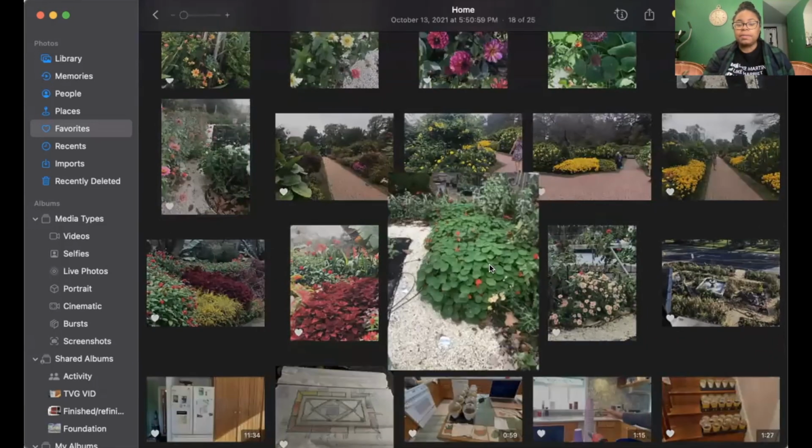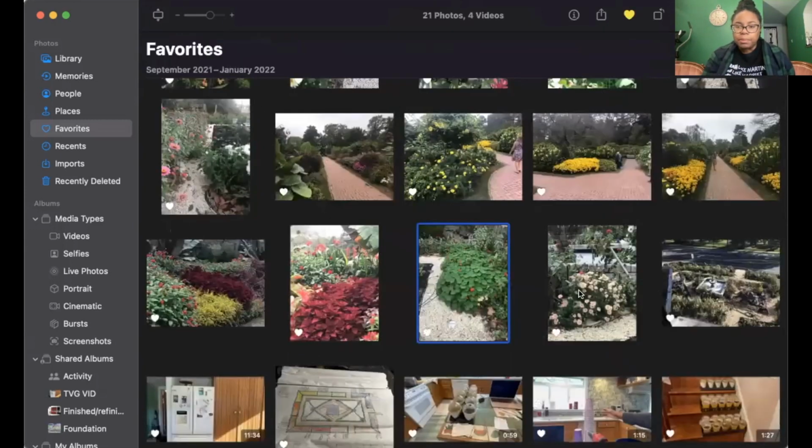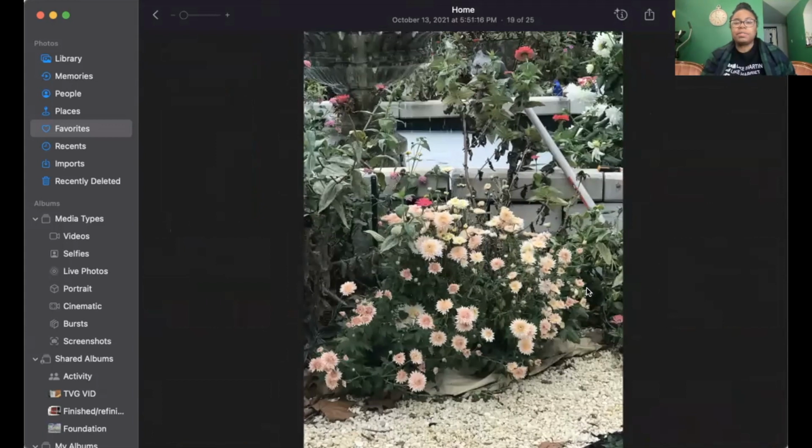Some other pictures: this is the nasturtium, Cherry Rose Jewel, and as you can see, it was edging over the bed. This was taken a week after my birthday, and by the time we got a hard killing frost that destroyed it, it had crossed the entire walkway. Let me see, I have another picture here. This is the memorial garden for my maternal grandmother. This is a chrysanthemum, Chiffon. I think there was a dahlia back here, and it fell over.